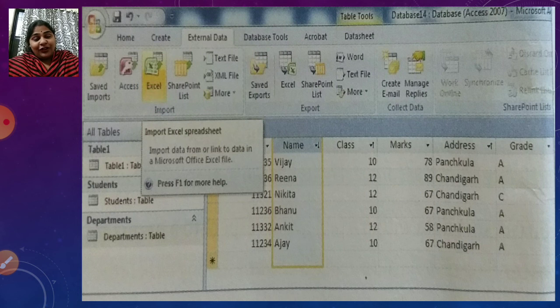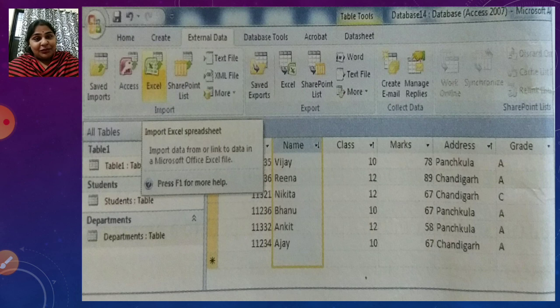When you click on Excel, you have to open the file wherever your Excel data is, children, and import the data from that. You just have to follow the steps it gives on the screen, click next, and end it, and then automatically your complete data will be transferred to Access.